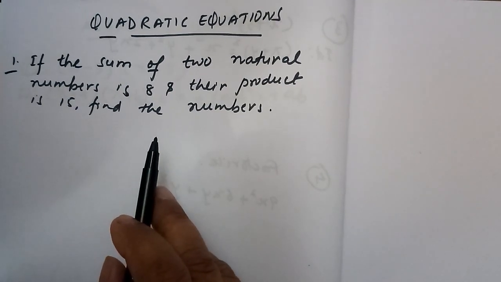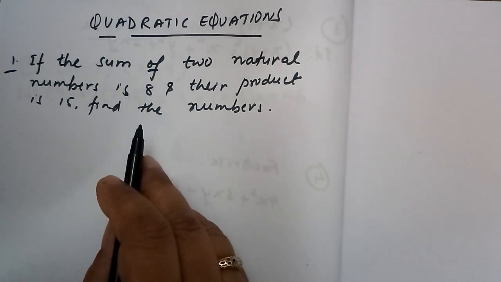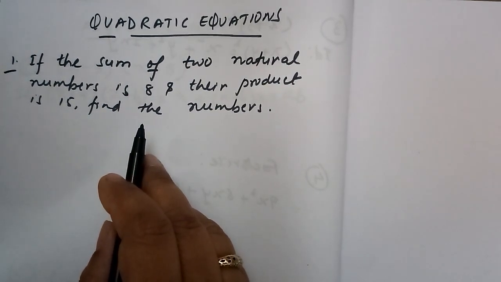Now the difference between word problems of linear equations and quadratic equations is that in linear equations you were using two variables x and y, and since you had two unknowns you were given two conditions in every question of linear equations. From that you used to get two equations and solve them.